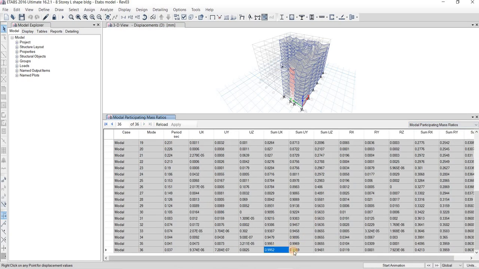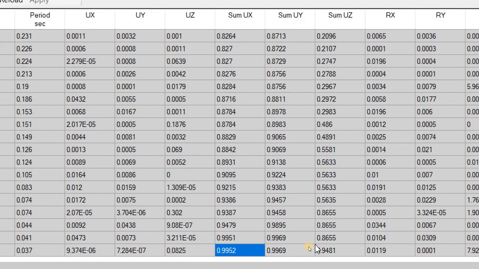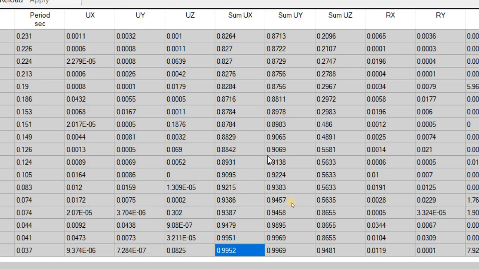Okay, so that value. Okay, what happened to my desktop? So that is the value, and this is for the sum UX, sum UY, and sum UZ.